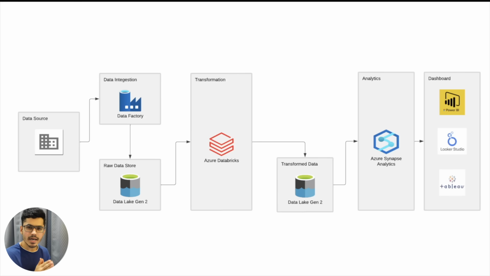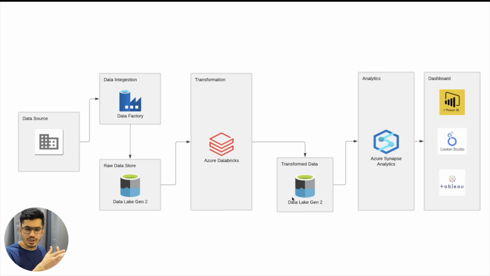Once we have our data available in the raw storage, then we will use Azure Databricks. We will write our PySpark code and do some basic transformation. Again, the goal of this entire project is to build a data pipeline and show you how you can build a data engineering project. So we are not mainly concerned with making the logic of the transformation right. We want to just build a simple pipeline. So we will try to remove some duplicates, drop some columns, rename them, and then upload our data back to the data lake storage, which is the transformed data.